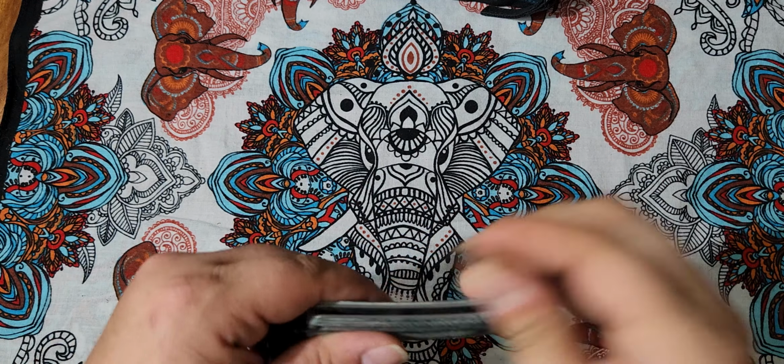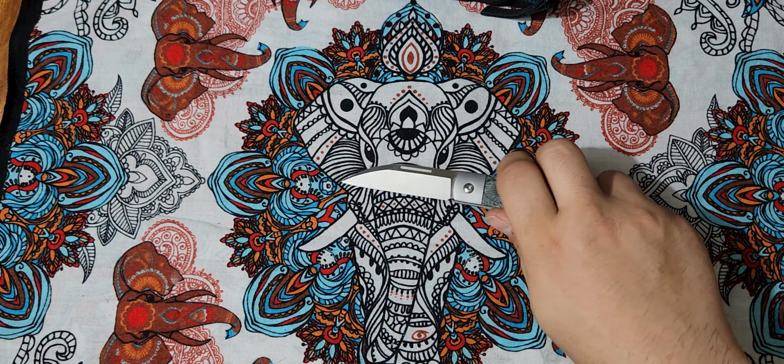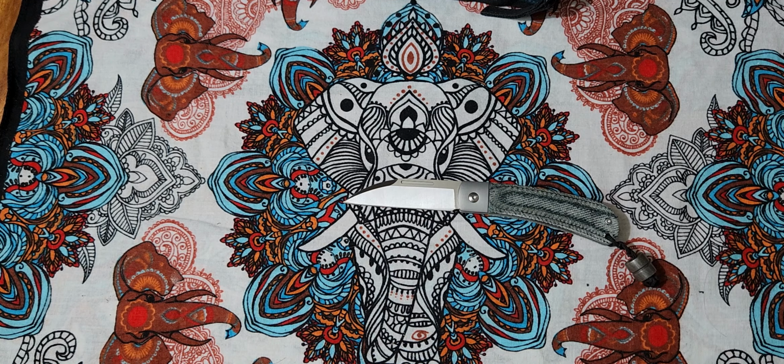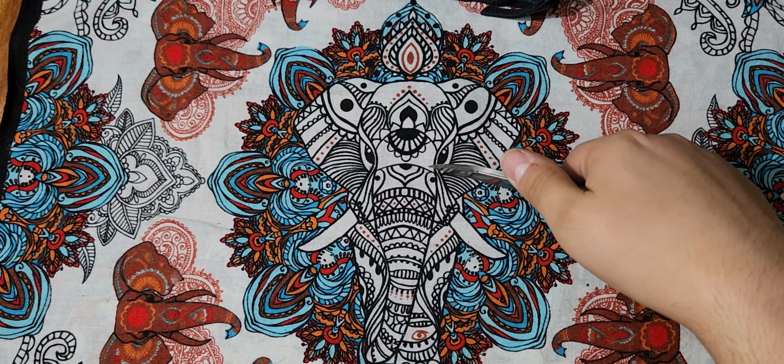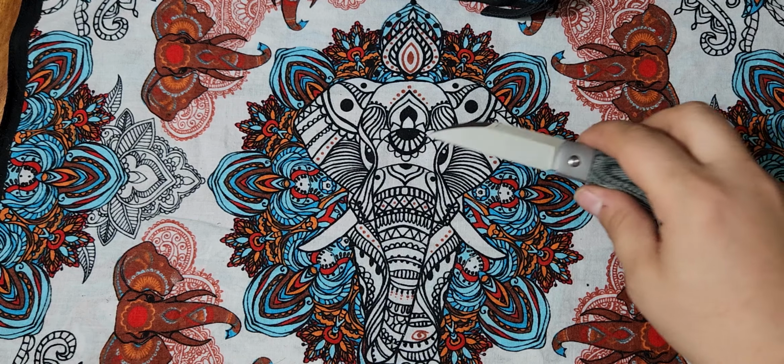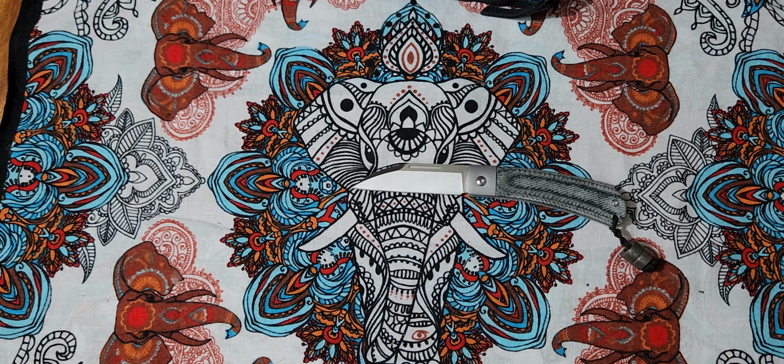I know that's a huge thing on slip joints that people always talk about: people are really afraid of them closing. But if you think about it, when you cut something, you're putting pressure down, which is pushing this up. The knife isn't going to close on you, right? It's not going to happen. It's impossible. So all in all, I don't have anything bad to say about this knife, really.